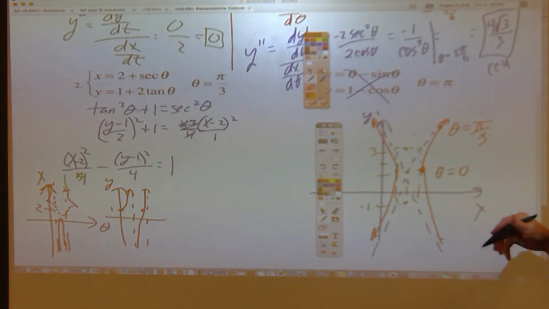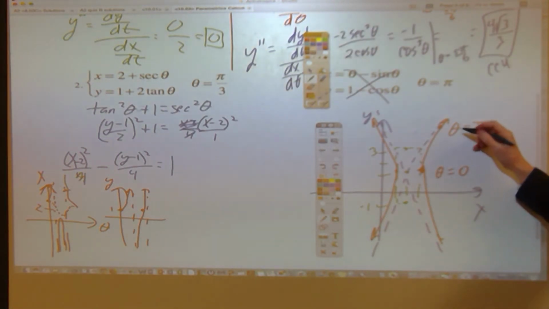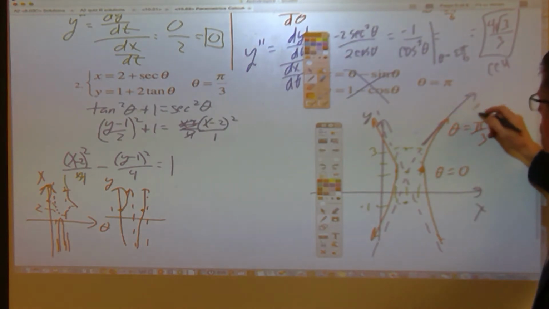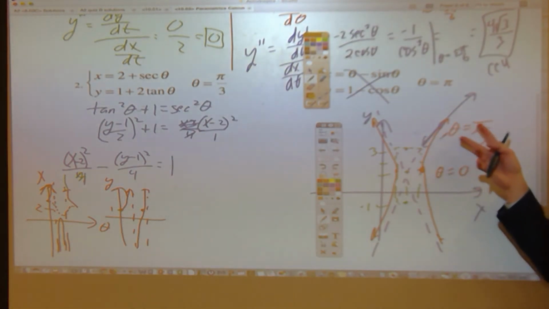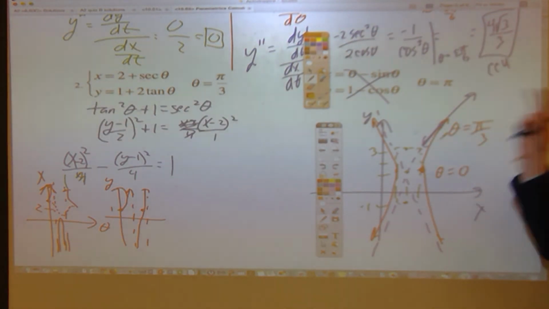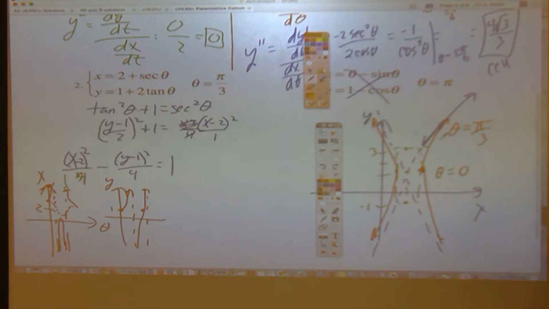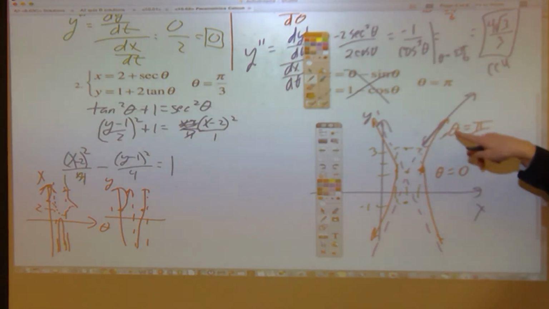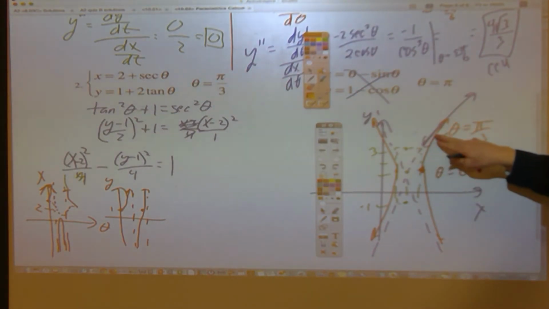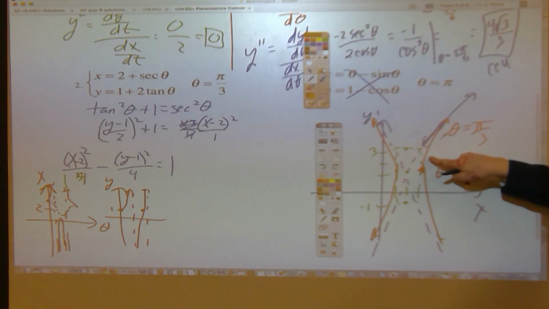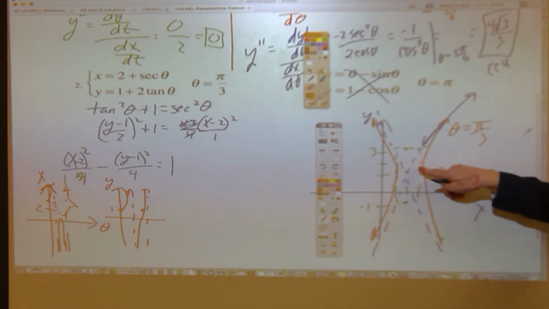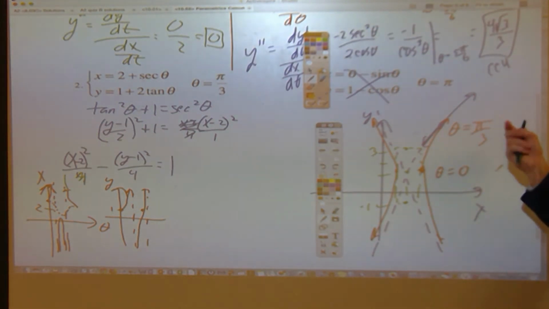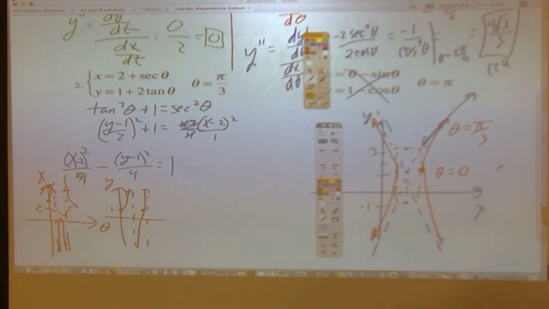So when they're asking us for dy dx, it's really the slope of the tangent line drawn to the hyperbola right here. So we better get a positive answer for the slope, because I can tell by the graph generated using my pre-calculus skills that the first derivative is positive. By the way, notice the graph, is that concave up or concave down right here? Can you read the concavity from the graph? Concave down. So the first derivative better be positive, the second derivative better be negative.